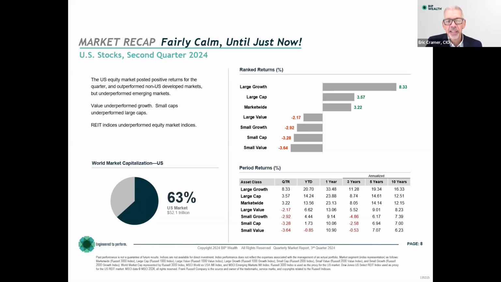Diving into some of the details, I do have some very interesting news for the U.S. market. You see for the second quarter that large cap growth stocks were the best place to be, and smaller stocks and value stocks were not. Well, since the end of the second quarter, that phenomenon appears to have reversed.